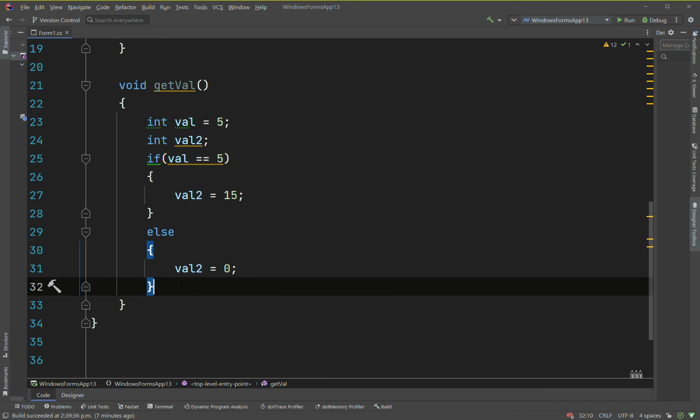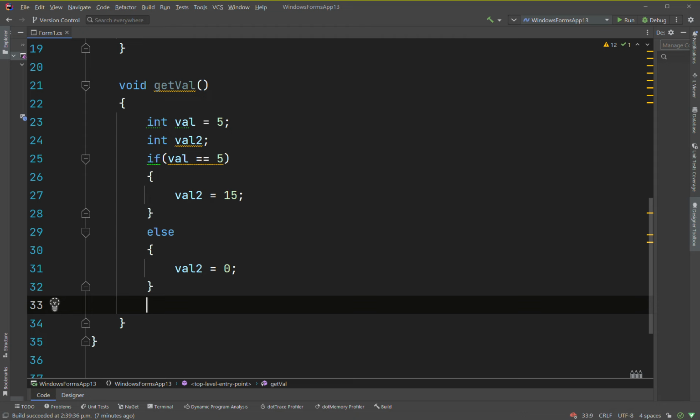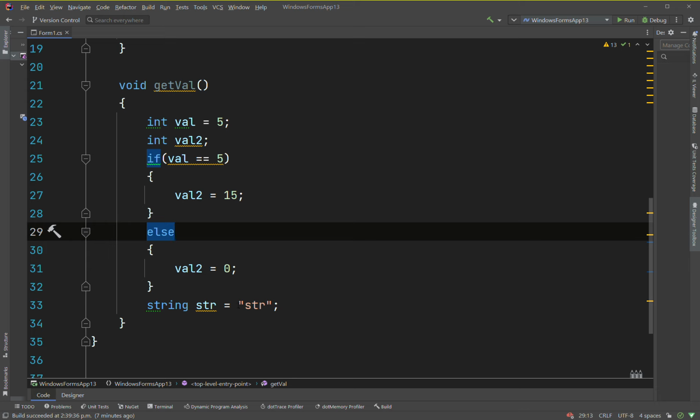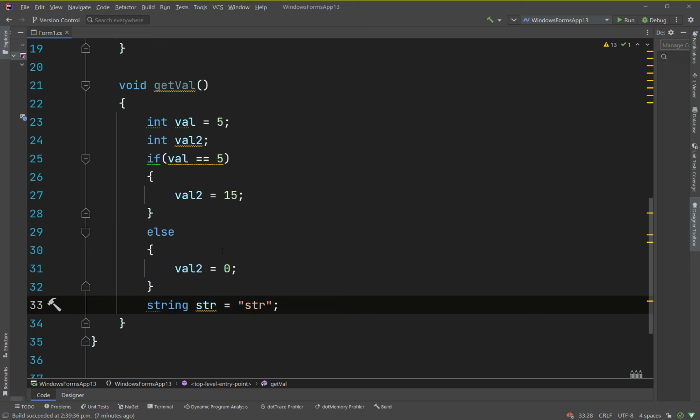Then let's just say we had another line here. Let's say we want to declare and initialize a string after that. This line here will always get executed because it's not in the if or else block.